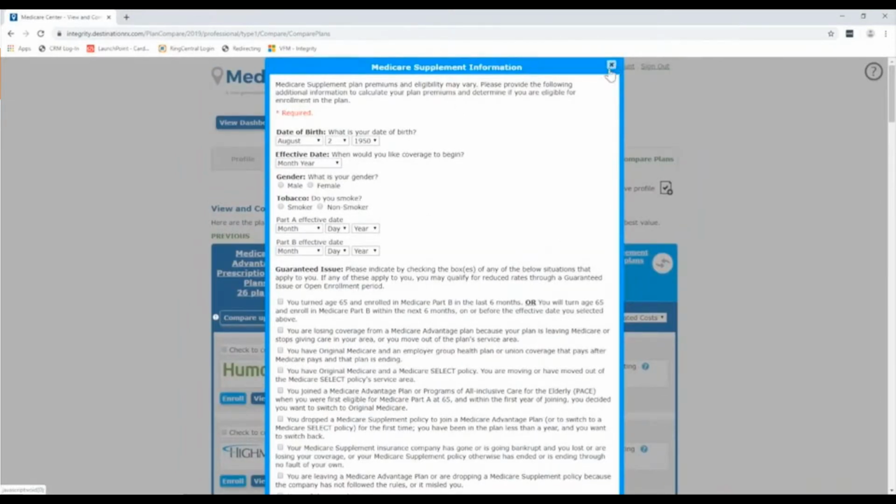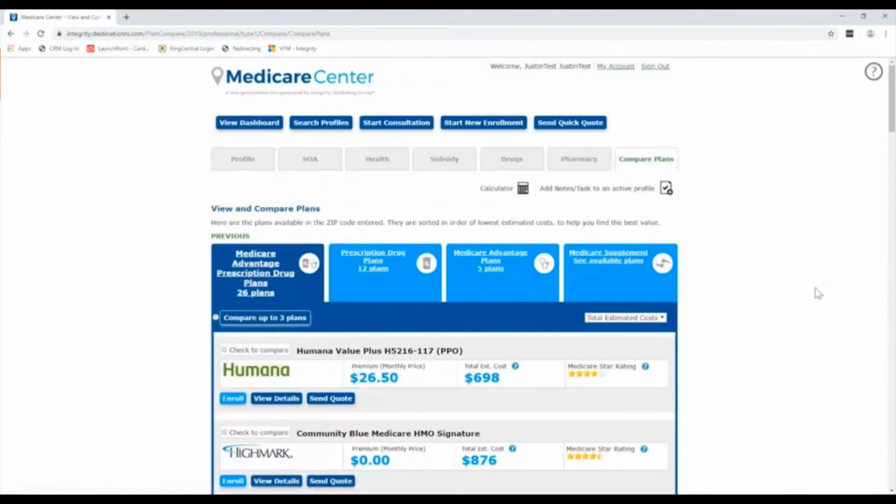Keeping in mind, once you get access to the tool, you absolutely can create a test profile and go through and do everything. You can't really mess up the system, aside from submitting a non-compliant sale, but you can do everything that we just did. If you create a profile, I highly recommend creating your first name as the test, and then your name, and then the last name of test. So if I'm Justin, I would create the profile of Justin Test and always use that account to test with.